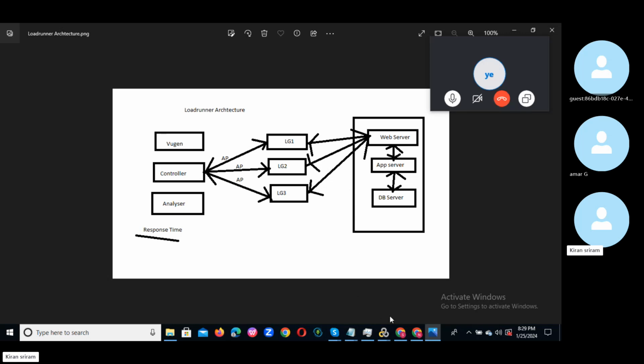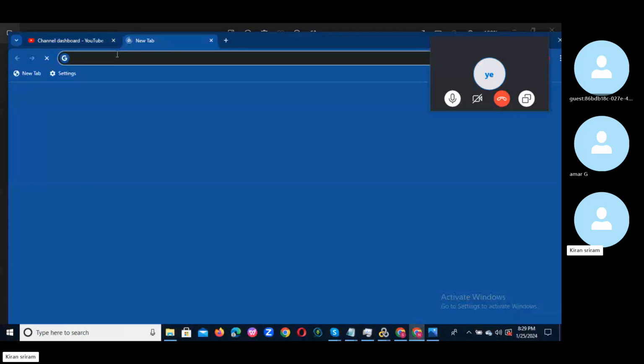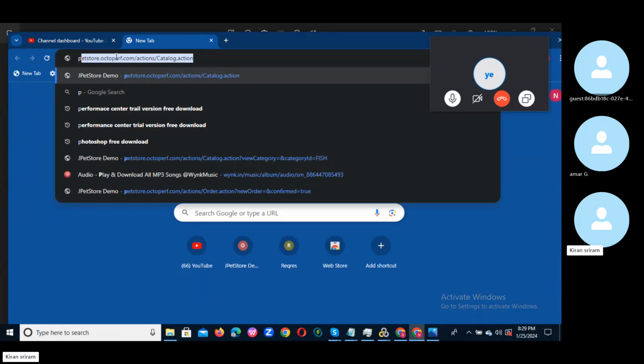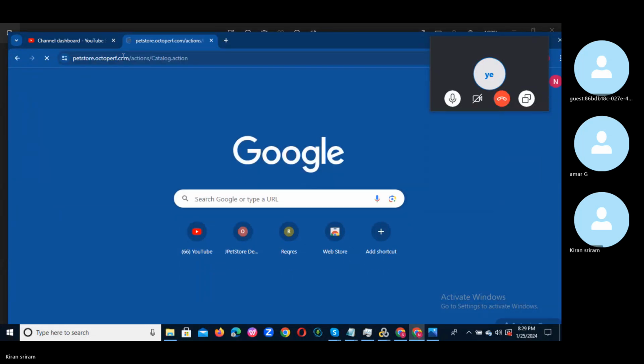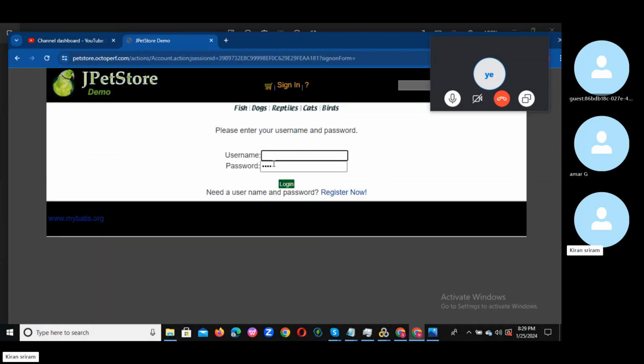Yes. So again I will show one example also. No worry, we'll look at one application. For example, we are only doing login. You enter the username and password and click the login button. You can compare with our architecture.